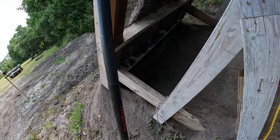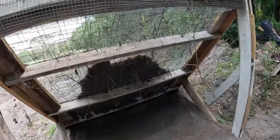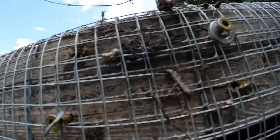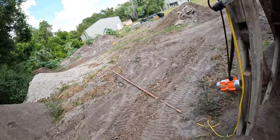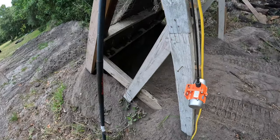My shaker. Ooh, that thing's hot. My shaker came undone up here. I wonder why. This is what I was using. Need some bigger screws to go through there. Really, I need some bigger washers. And that thing is hot, boy.